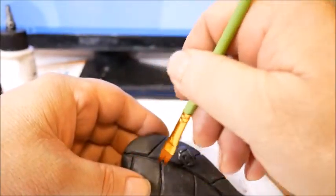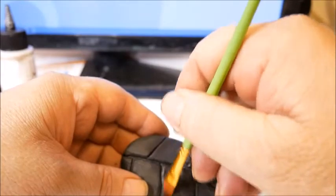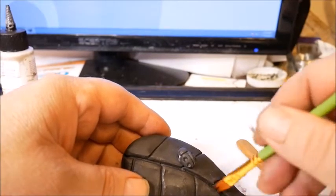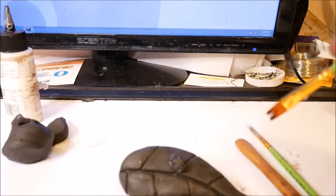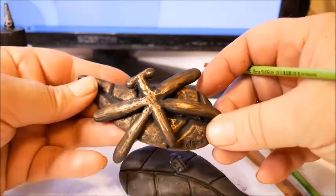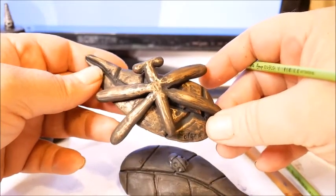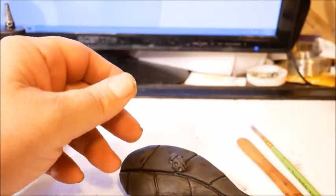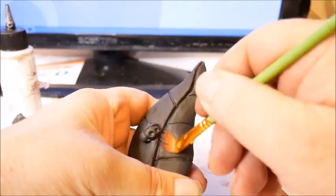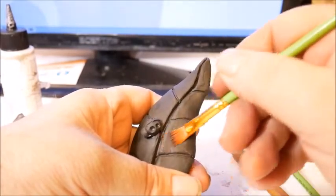I'm going to be doing a video on dragonfly pretty soon — I did one a couple of years ago that's on the channel, he's on a rock, and I want to do something similar again. I made one the other day, actually — let me show it to you. He's sitting on a leaf, kind of like this one. Sometimes I have to practice to come up with designs, so that's something we might be doing in the near future. You can look at the leaf from different angles in the light to see the imperfections and then just smooth it out.